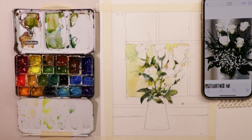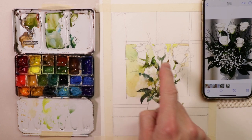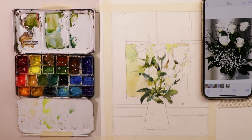But okay, let's come back. We'll continue working on this, but I wanted to let this dry a little bit, and I also want to take a break. I've been painting about 20 minutes, so I need a break, and then I'll come right back and we'll keep going.